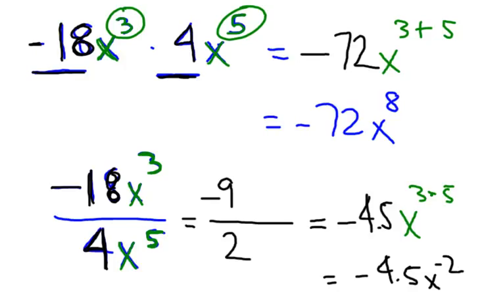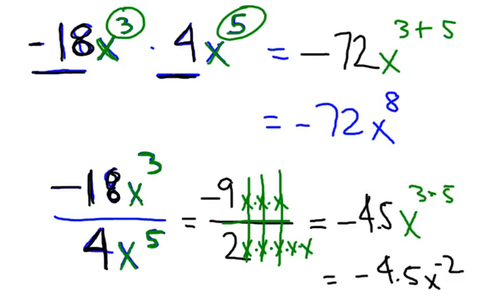All right, now I want to show you one thing real quick. X cubed really means 3 x's times each other. X to the fifth on the bottom means 5 x's, all right? And I know x divided by x is 1, and anything times 1 is itself. So anytime I can cancel out, all those cancel out, and that leaves me just 2 x's on the bottom. So the simplified answer you're looking at means the same thing as negative 4.5 x to the negative 2.